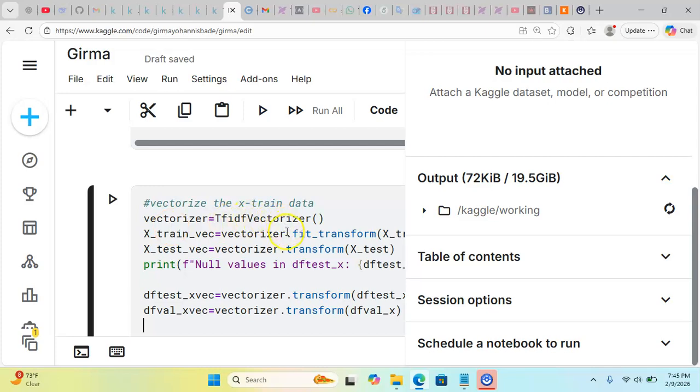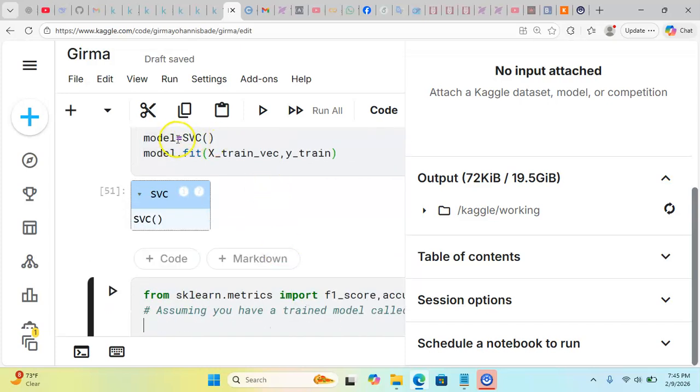TF-IDF is a kind of text feature extraction method. So we convert it to numeric vectorization, then we fit it on the x_train. Then this is also converted to the x data. Then here we check whether the data is empty or not.